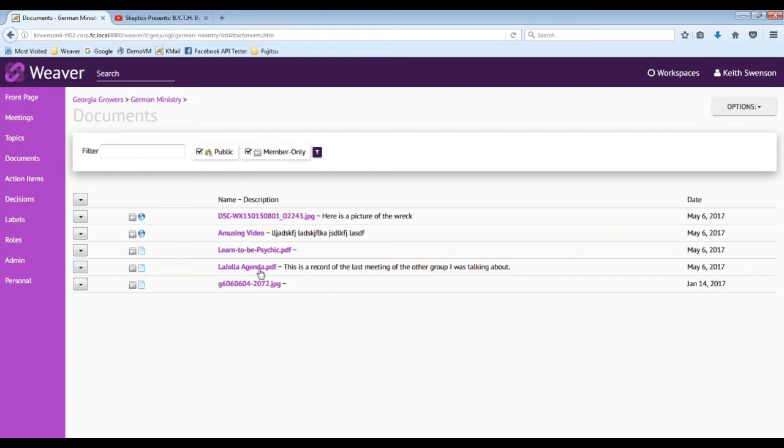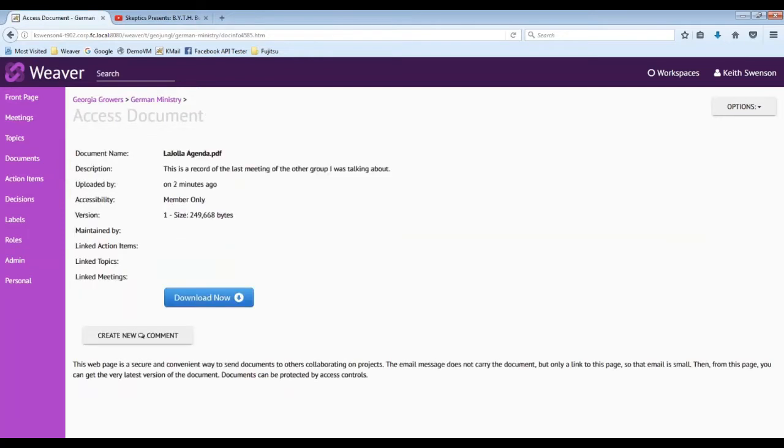How do you access them? Well, anytime you click on a link, you're going to get an access page like this. And there's a couple things about this. You can make comments, so people can give you additional information before you download it. But you click download here, this is going to download it. And it will download it in a secure fashion. And only people who are members of the group will be able to access this, plus anybody who joins the group later will be able to access it as well. And that'll be a download.